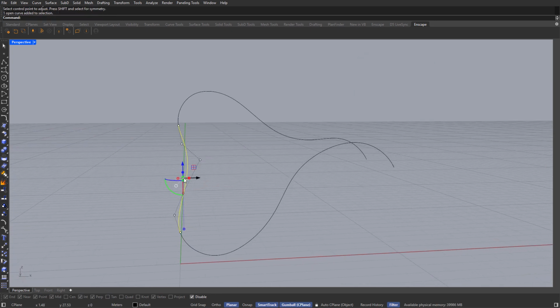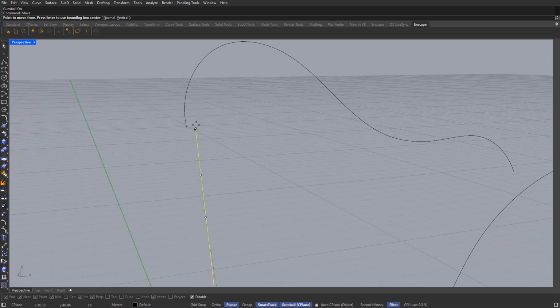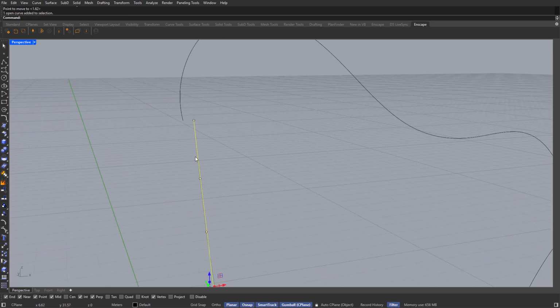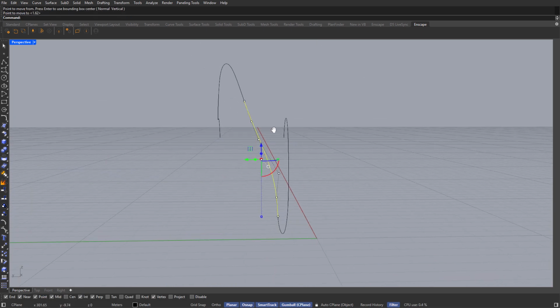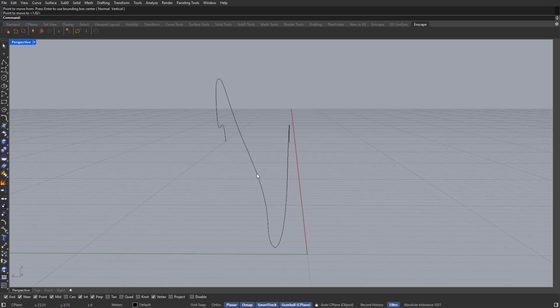Now I'm going to be selecting this curve, and in order to align all of these control points on the x-axis, I'm going to just press this scale icon on my gimbal, and if you cannot see it, make sure to activate it down here. So just press once on the red square and type in 0. Then click on enter. Now we need to align it with our curves. So I'm going to be typing in move, activate the O snap, and grab this point and move it over here. And you can see now that we have a nice fluid form.